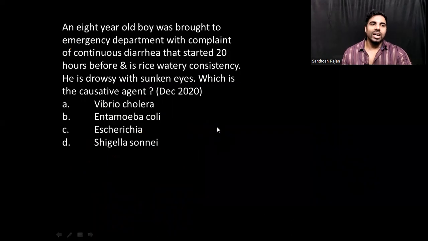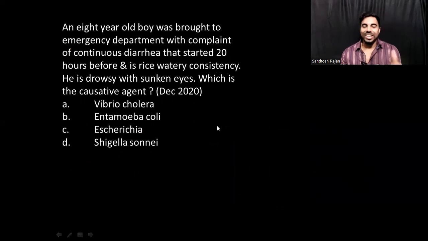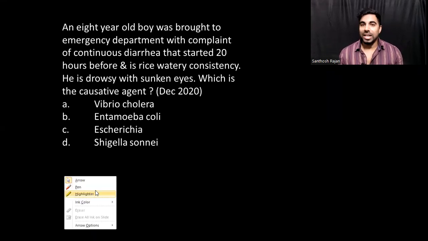So we almost completed the parasite part. Now, we're going to talk about bacteriology. Bacteriology is very amazing and interesting. I told you a few topics are repeated again and again in bacteriology. One is the Vibrio. The other one is diphtheria. And a few more: TB and leprosy also, they are asked very regularly.